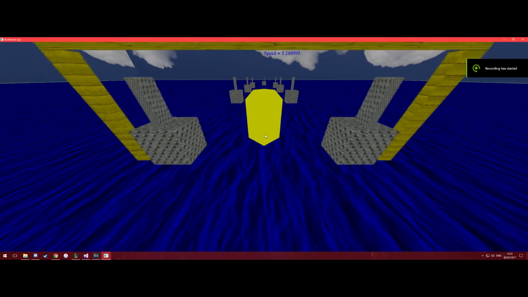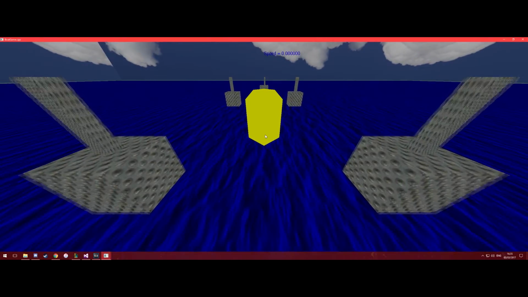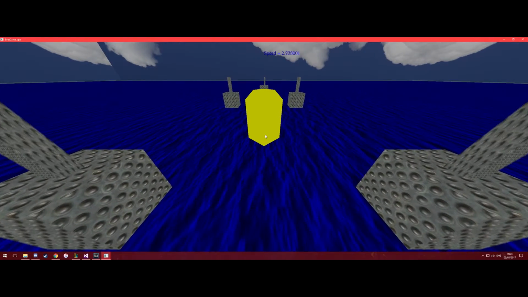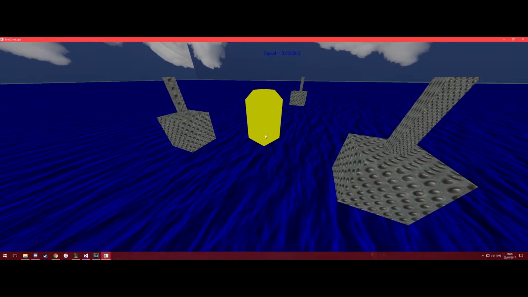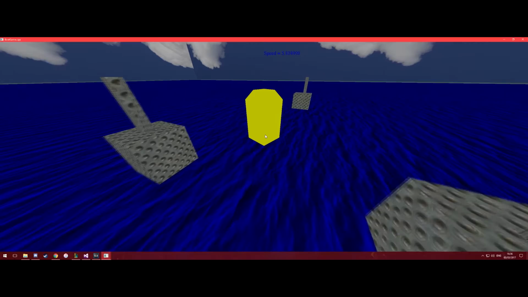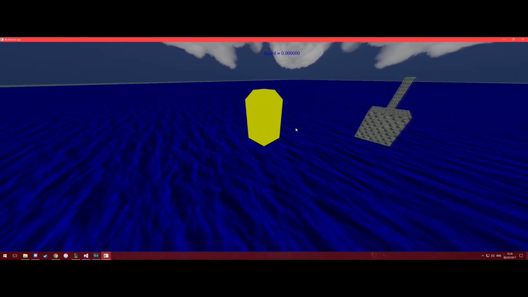Okay, this is my boat game. This is it running. These are the textures on the water, skybox, and buoys, and also my start and finish line. This is me going around the track that I've made.